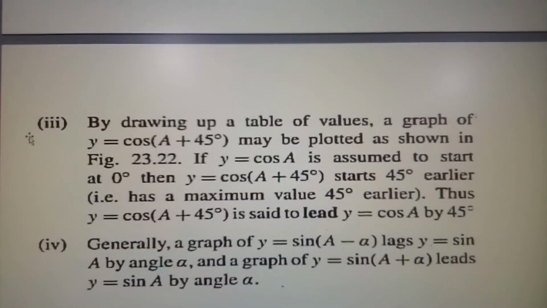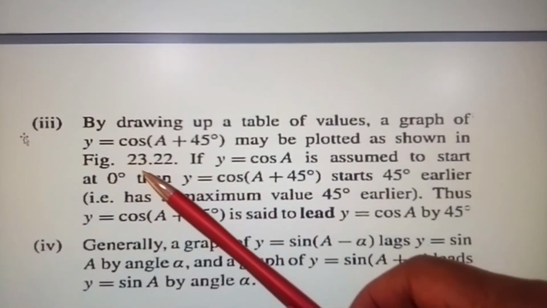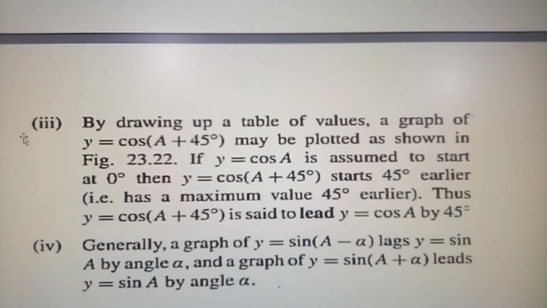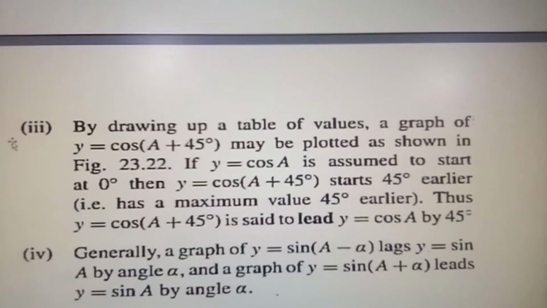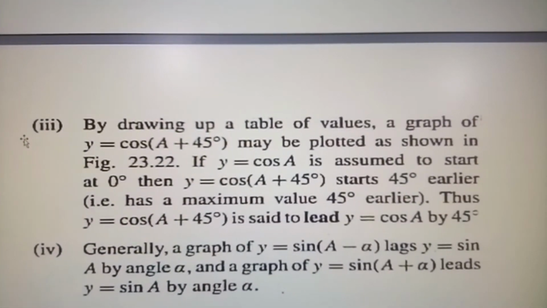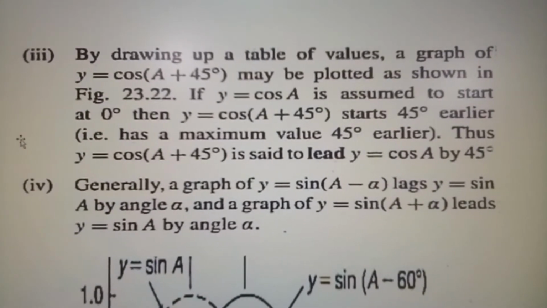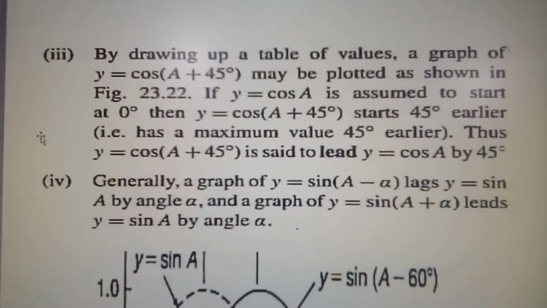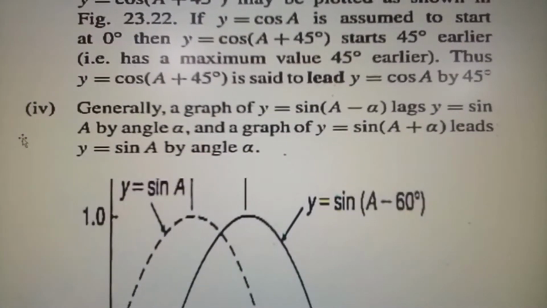Now, by drawing up a table of values, a graph of y equals cos A may be plotted, and this is shown in figure 23.22. Now try and do these examples for yourselves as well. Make sure you can understand them. They are relevant, but make sure you understand the concept behind it.